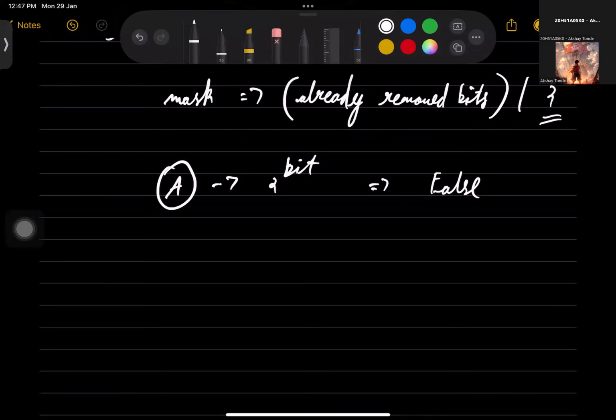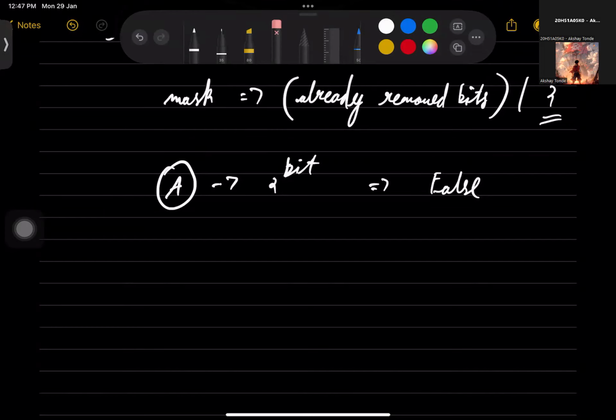Because we handled this case, we can guarantee that there will exist a point where, when we AND some consecutive numbers, we will get a value in which there won't be any bit present in the mask. I mean, there will be no bit which is present in both the mask and that number. So such a point will always exist.